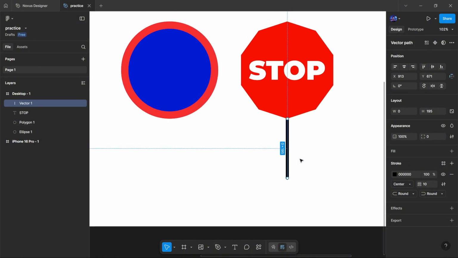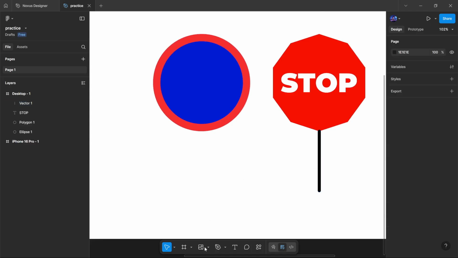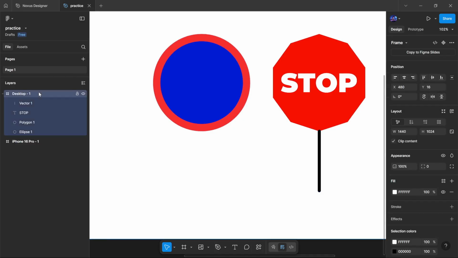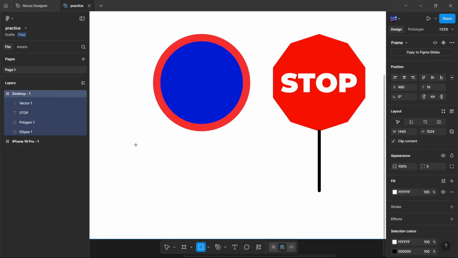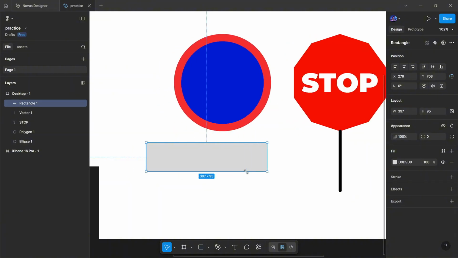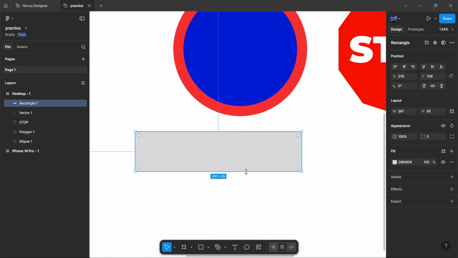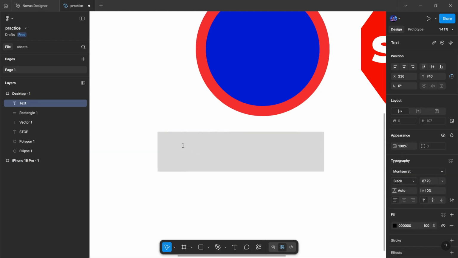All right, so let's say you want to write in something like a box or a rectangle. So let's try to draw a rectangle in this frame. Remember, you click on the frame, so that what we are doing is inside of this frame. So let's click on rectangle and you click and drag. Once you are done dragging, the next thing you do is type in. So let's say I'm trying to type "practice."